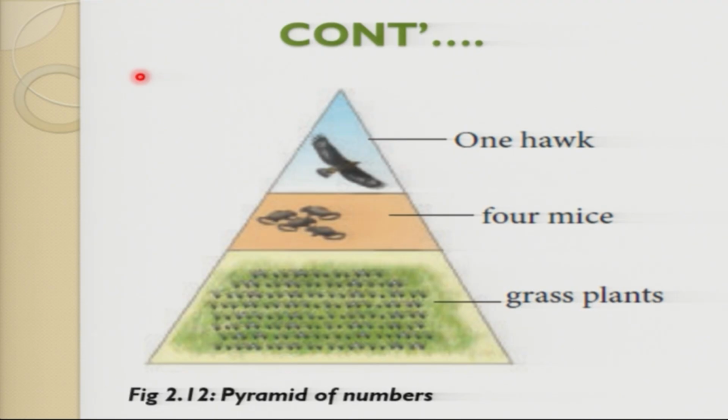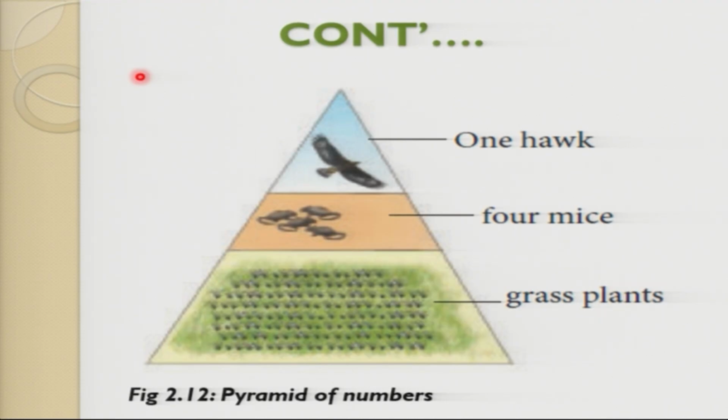What do you see? In terms of the pyramid of numbers, the plants are very many. We have 4 mice. That one shows the energy, but this one shows the numbers. We have 1 hawk. We have 4 mice. Let me just talk about 1,000 green plants. Okay? If you try to establish it, it is very clear. I will draw it like this.